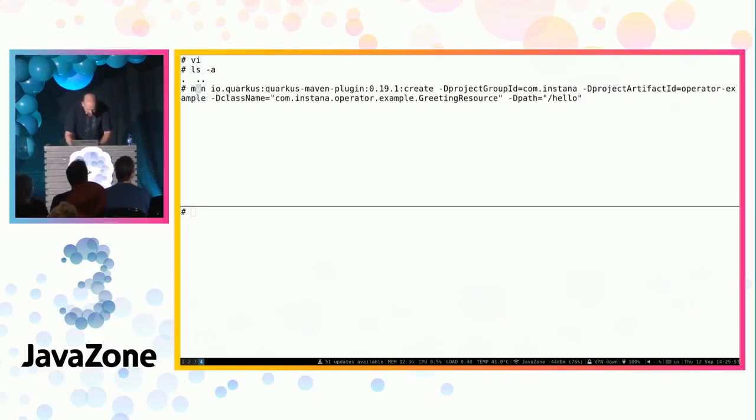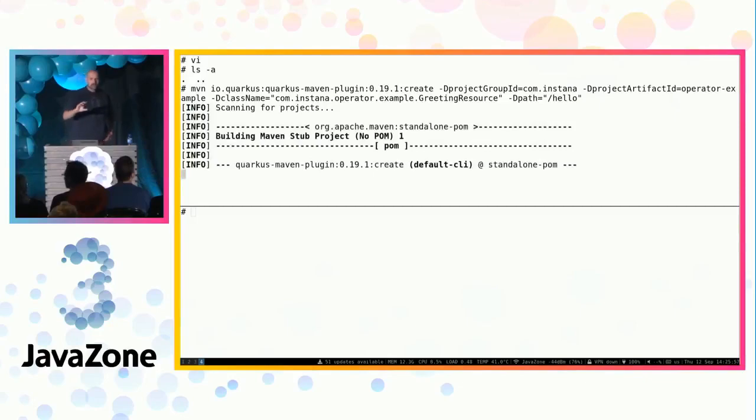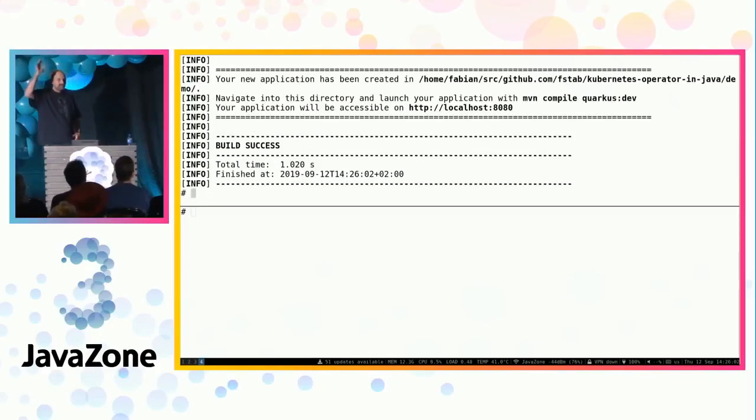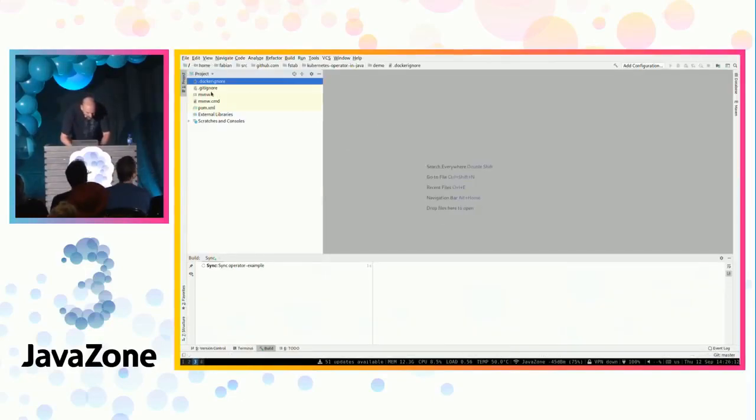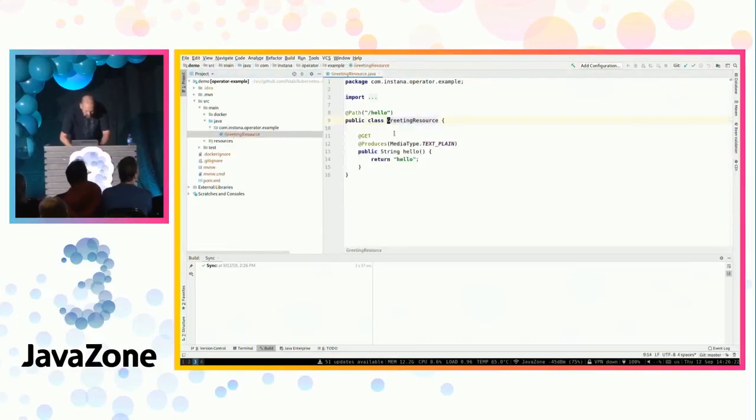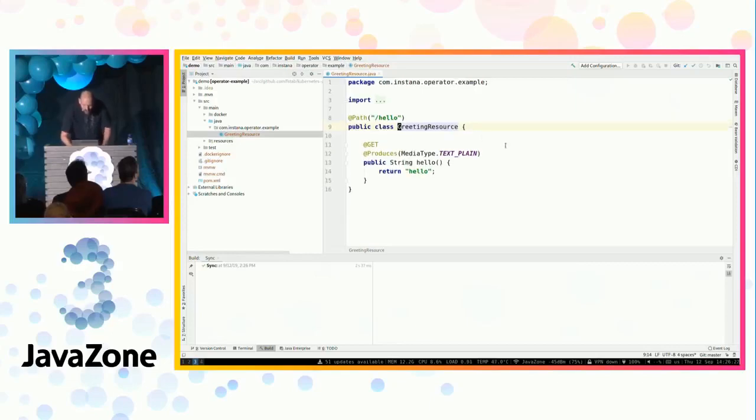This is a long command line. It's basically copy and paste from Quarkus.io, getting started, my first Quarkus project. It's a Maven archetype that you can copy and paste there, and then it creates an initial Maven project for you. Let's open this. And it's basically a hello world REST service, right? So if we look in source, main, Java, there's something like a greeting resource. Let's make it a little bit bigger. Yeah, and if you do an HTTP request to /hello, it responds with hello. So I will ignore this class for the rest of the talk. It's just an easy way to get started and have an initial Quarkus project, okay?